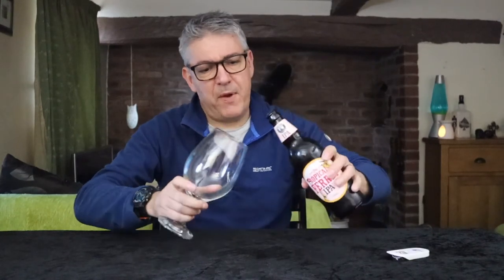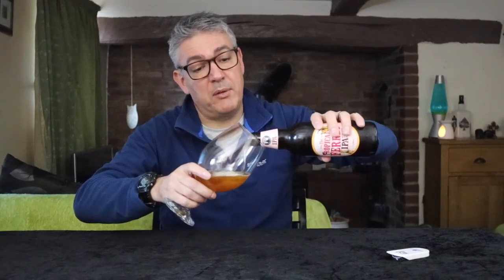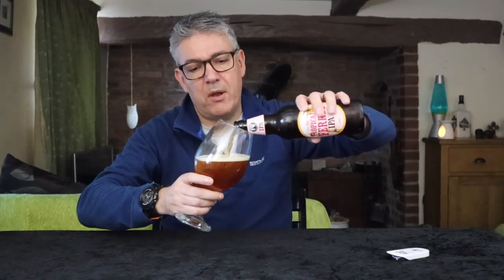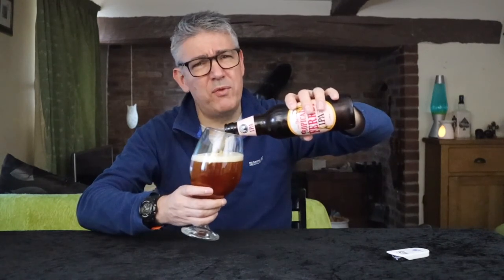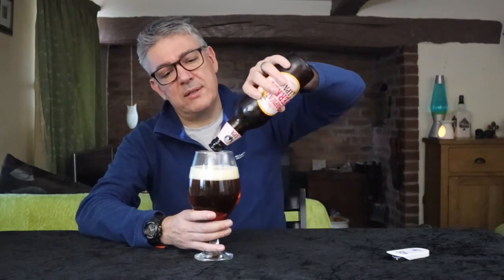So is this a traditional beer going down the craft element — that sort of mashing of minds and ideas? I am waffling, let's get it open and go for it. I've been very impressed with the Badger box set that I got. I just picked it up in Morrisons, about nine quid — nine-fifty I think it was — on the whole, fantastic. I haven't reviewed all of them because some of them I've done before.